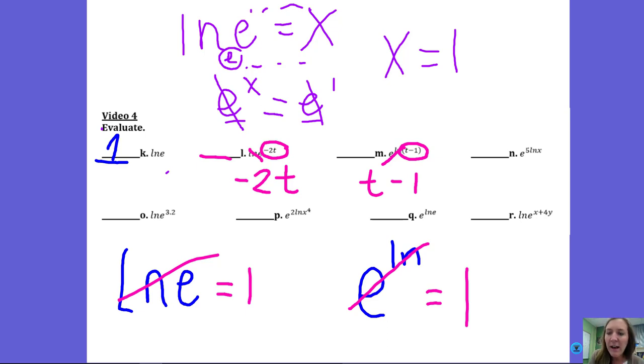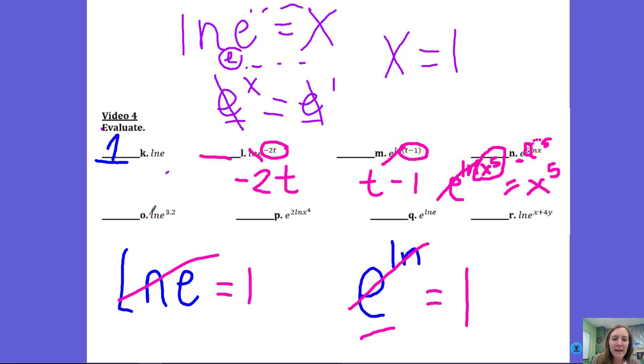In part N here, I have an e, I have an ln. They're not right next to each other. We have this 5 in between them. My exponent rules tell me the 5 is going to pop up and become the exponent on the x that's inside of the log. So this is going to look like e to the power of ln of x to the 5th. Now, log properties: e, ln, when they're right next to each other, they're going to cancel out, and we'll be left with whatever's left over, x to the 5th. So my answer here is going to be x to the power of 5.